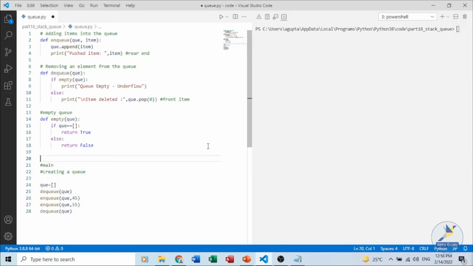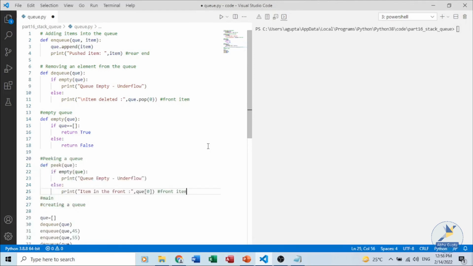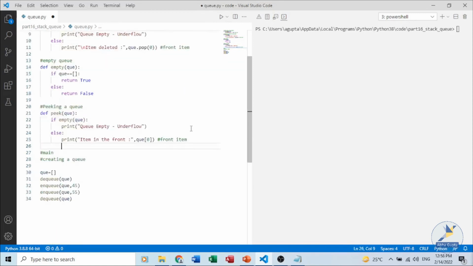With a queue we also have the peek operation, where we look at the frontmost item of the queue. So we have a function where we are looking at the first item, the front item of the queue. You could see this code. If I run this program, we'll get the front of the queue.